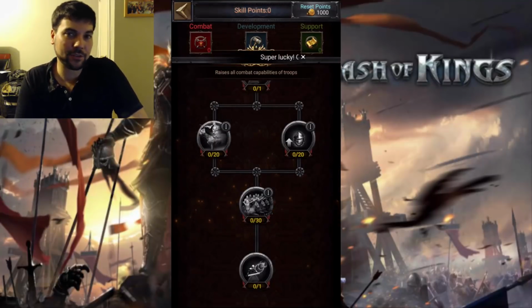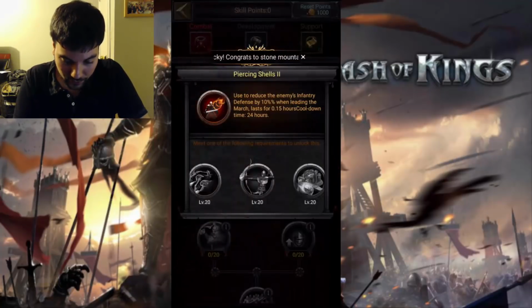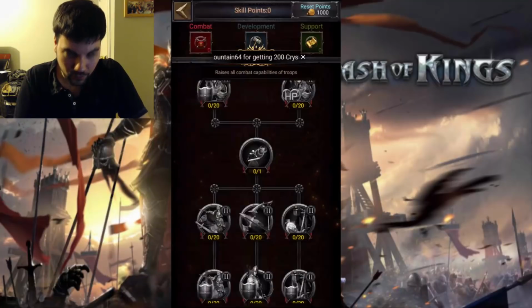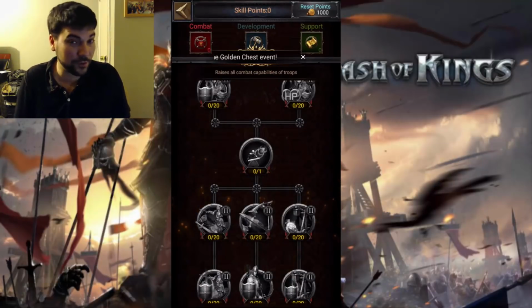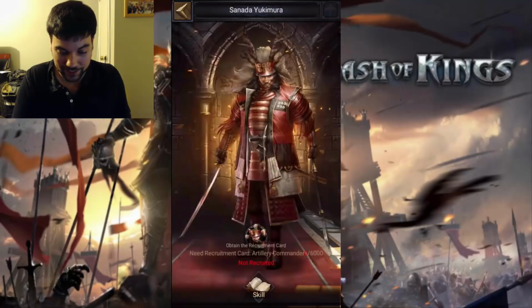Now, I can't say for certain if the percentages stack up. So if it's 15, and then you have 10, so that's 25, and then this one is 5, so I'm not sure if it's 30%, or if it just takes each percent each time that you do it, but it'd be cool if it's stacked. So this is an excellent marching hero. It'd be really cool if people could actually get this.